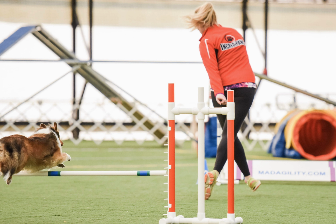So if the handler has the dog on their left, in a blind cross, the handler will be in front of the dog and will simply switch from looking over their left shoulder to looking over their right shoulder and have their dog on the right-hand side. So they turn their back to the dog. They don't see the dog at all points in time, and they are switching sides with their dog.